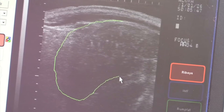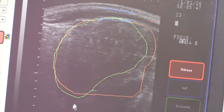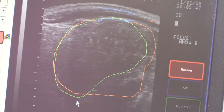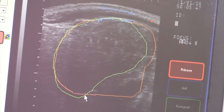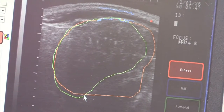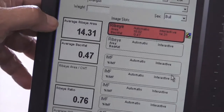So I'm just kind of tracing it roughly here. Look for different landmarks. This cow is fairly fat and she's an older cow, we usually do yearling cattle, and you look for a spinous process that shows up down here on this bottom end. You look for all these landmarks to make sure you're in the proper area. For tracing it, it gives you an actual reading at the same time.